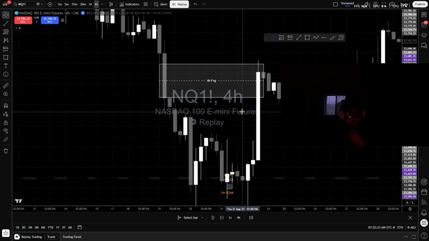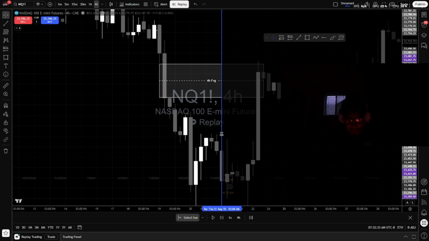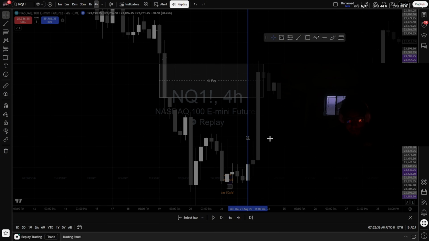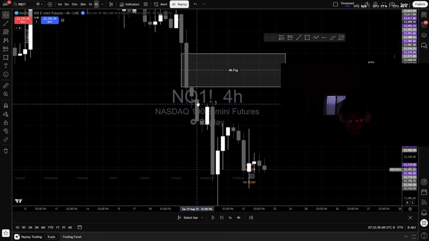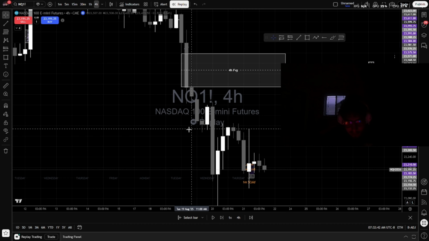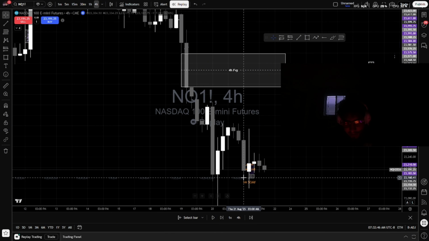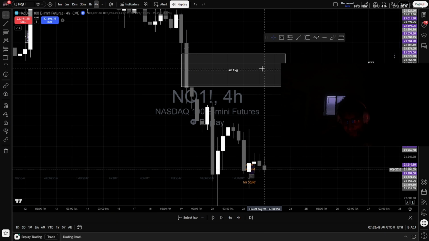All right, so here we have another example of a high time frame fair value gap, and how price naturally wants to come and trade into it. Let's say you see this 4 hour gap, but it's probably not going to get mitigated that same day. Here's the thing a lot of people need to understand: just because you have a high time frame fair value gap right here, it's not going to get mitigated the exact same day. So here Tuesday we left that gap, Wednesday we haven't traded anywhere near it, and Thursday the gap is still here.